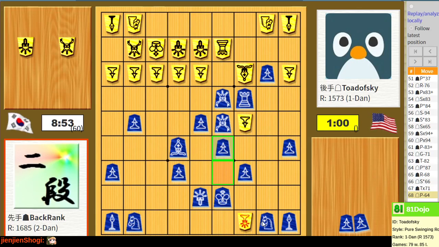If I have a spare tempo, maybe I move the knight away, so that's one fewer knight he can use to attack me, but I don't think I'm going to get that chance. So I'm trying to figure out how do I effectively use my pieces while I still can't promote this just yet. I really want to take the bishop and then promote the rook right there.